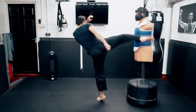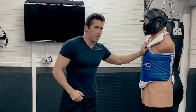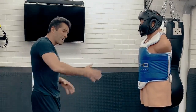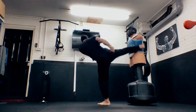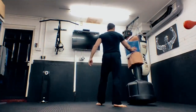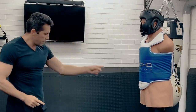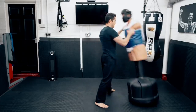I don't stay up on my toes like that. I make sure I twist around the ball of the foot, I get the hips all the way to the front, but I'm dropping my weight into the kick. See the heel all the way to the front. Oh, come back!